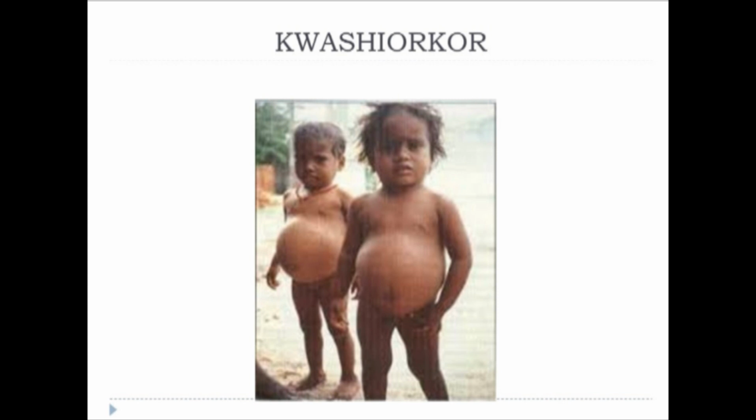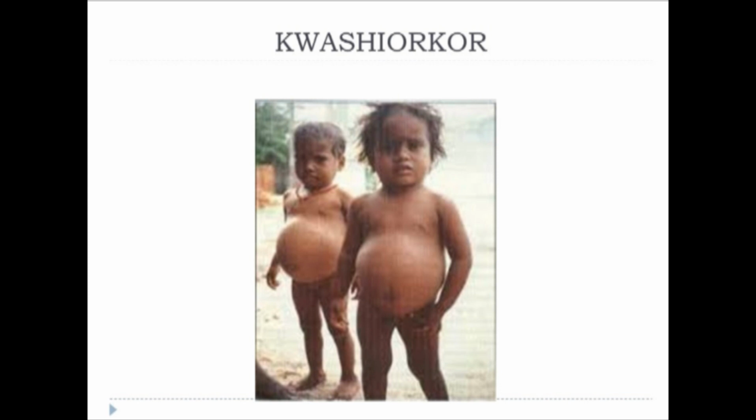Kwashiorkor is basically a term from the Ghana nation that refers to the disease that the breastfed child gets after the birth of the second child. So the second child is born and displaces the first child off of the breast, and the first child then starts to rely on the local foods. And in cases of famine or economic difficulty, what has traditionally occurred is that the first child that was on the breast, once displaced, will start eating something like cassava, which is a primarily carbohydrate type of plant, but with virtually no protein. So they go from a rich source of protein, as in the breast milk, and they start consuming a plant base that has no protein. And so consequently, they get calories, but they don't actually get enough of the protein.